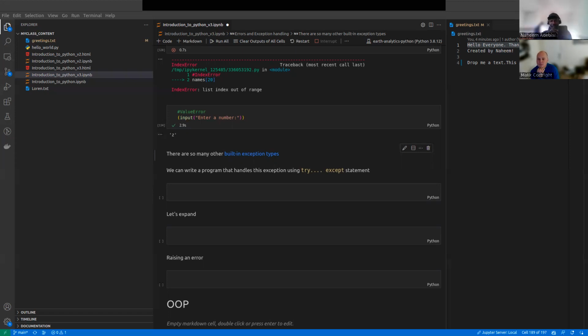We're going to take the number and do the square of the number, right? But if you supply an invalid input, we want you to put in another number. That's the idea.